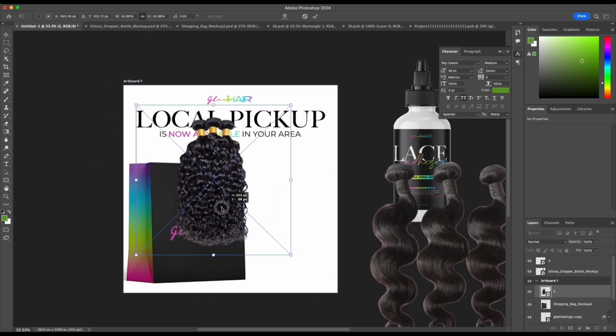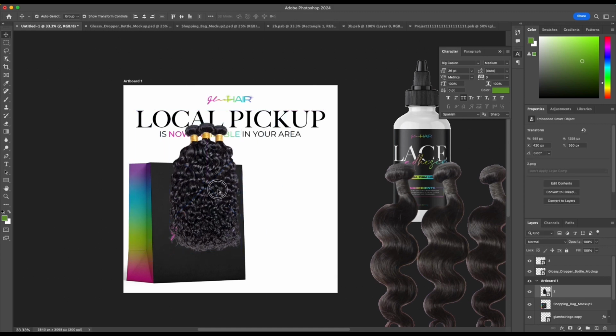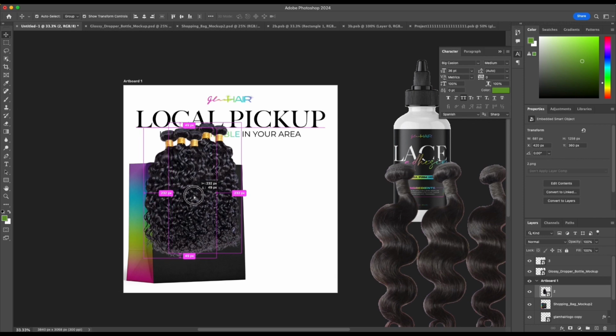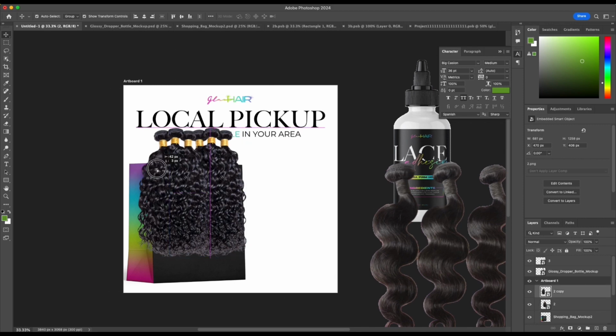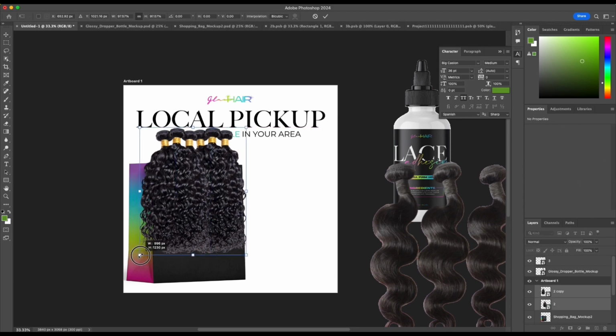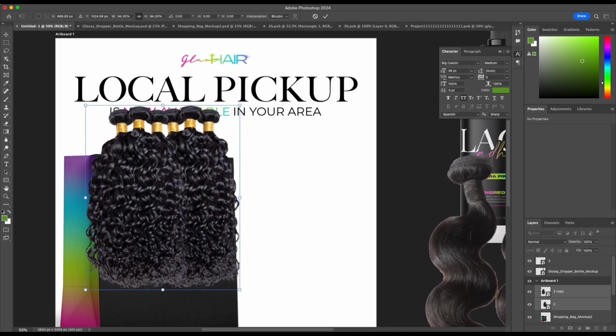create like a little... like this, and then I'm going to kind of fit it to where it'll be easy to make it look like they're actually in the bag.